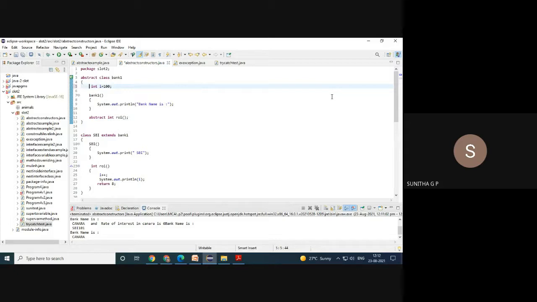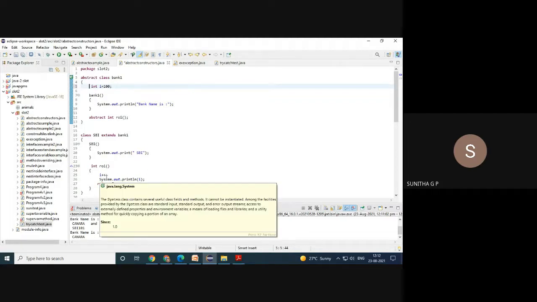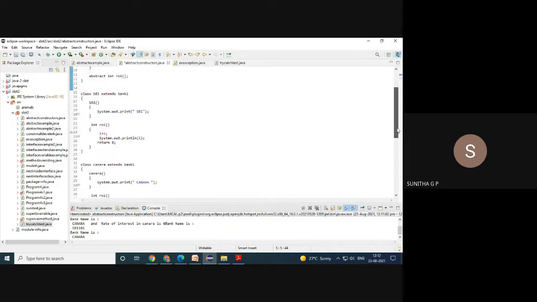By default, they are public and static. Their values cannot be changed in the inherited classes. Whereas in an abstract class, the instance variables can also be public, but their value can be changed in the implemented classes. These are the differences. Other than that, this will be the same.